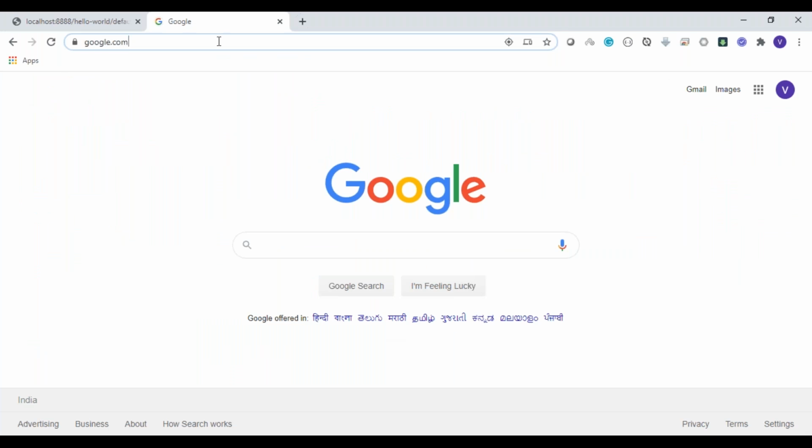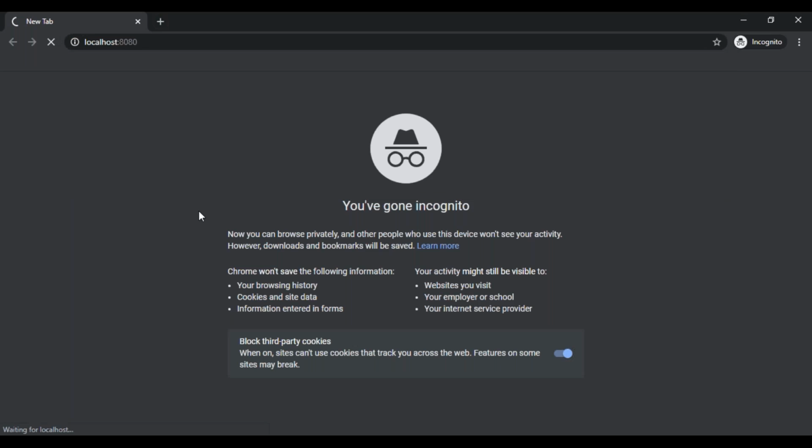When I try to open this localhost 8080, earlier you saw the information saying that greetings, you're going to be hungry after 1 hour. But now let's run this. Let me hit this on localhost 8080.